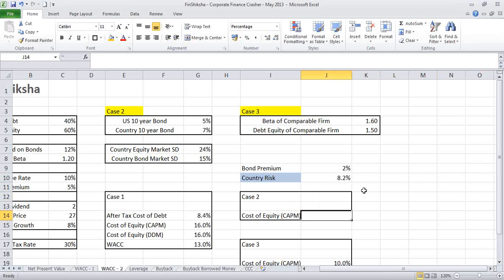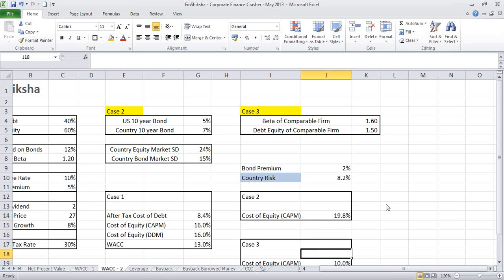All you need to do now is effectively use this as the risk premium. So cost of equity for this firm in an emerging market would, let's say, become risk-free rate plus the risk premium. I'm using hypothetical risk-free rate numbers, so don't worry about that. Just to showcase how we calculate this, this is the cost of equity using this method. Fine. So that's how we use this method to find out this particular cost of equity.